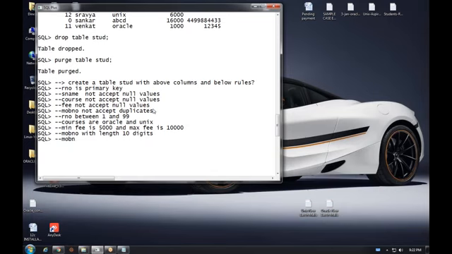And mobile number beginning with either 6 or 7 or 8 or 9. These are the rules. According to these rules, I want to create a table. The table name is stud.